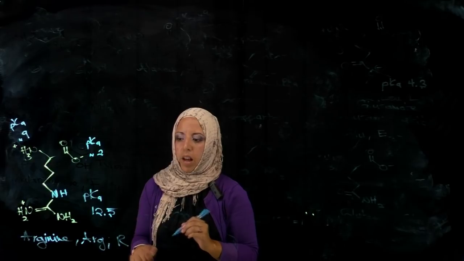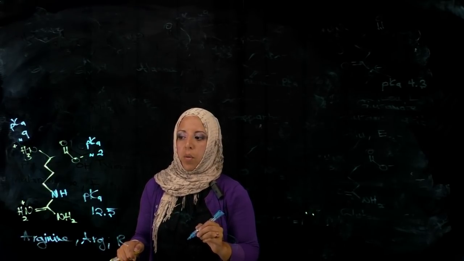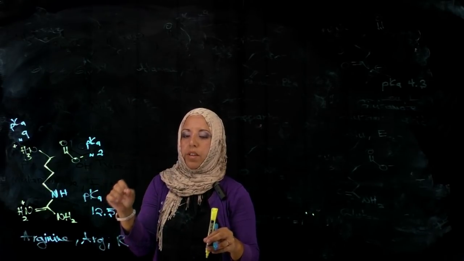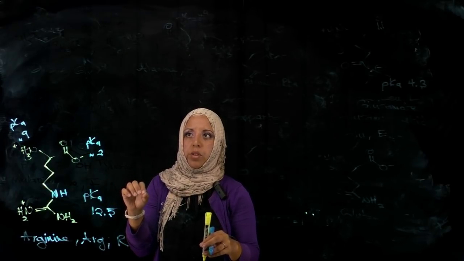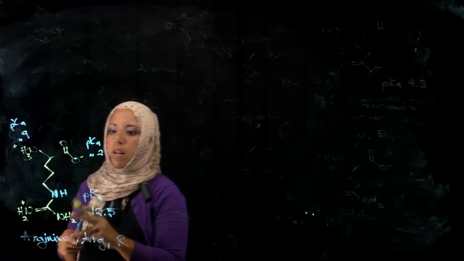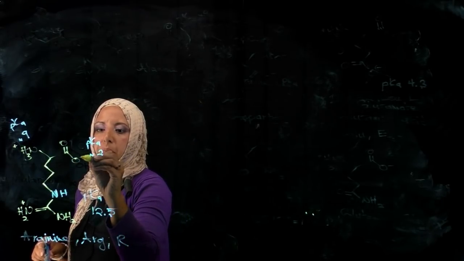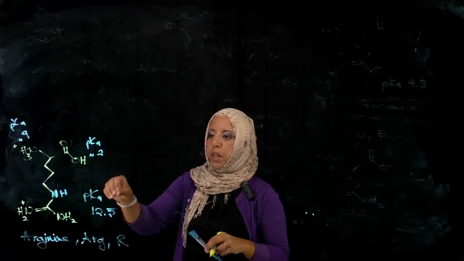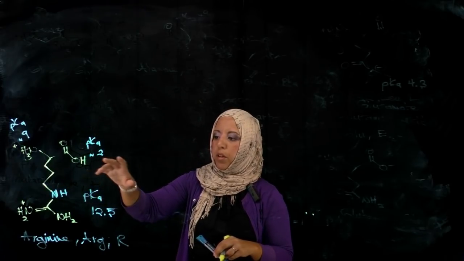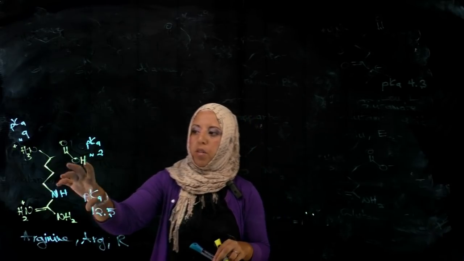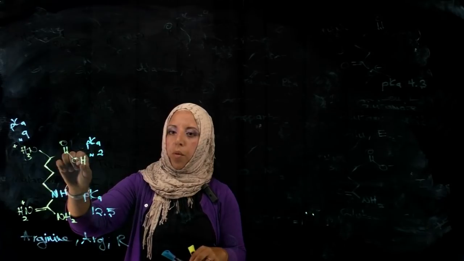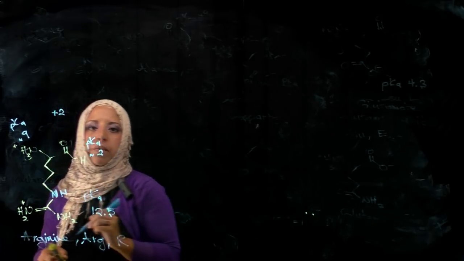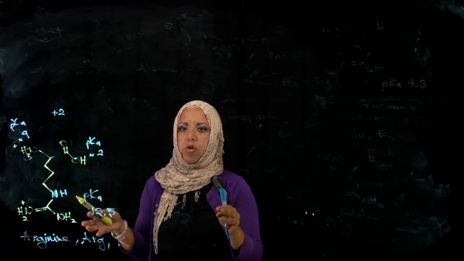So how do we determine its isoelectric point? Well, let's take a moment and think about when the protein is completely protonated, meaning all the basic groups are protonated and all the acidic groups are protonated as well, meaning that this carboxylic acid group will actually be protonated, right? So that's at a very low pH, below pKa 2. Everything within the molecule will be protonated. So if you think about a molecule or an amino acid that has 2 basic groups and 1 acidic group, its overall charge at that point will be 2, right? And every time it loses a proton, its charge will decrease.